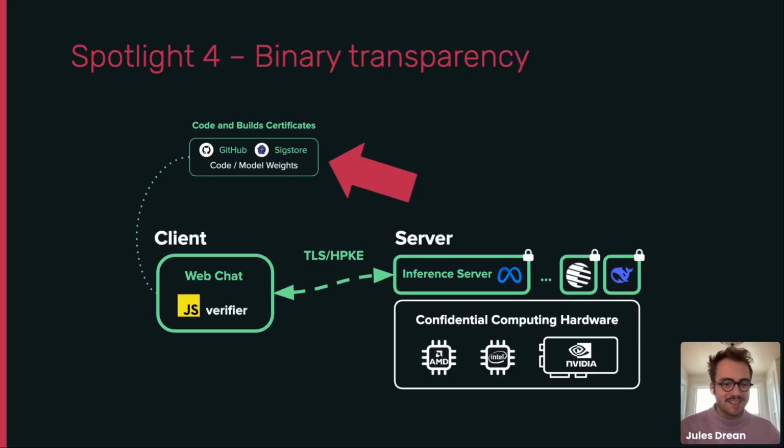So yeah, we're going to talk about the last chapter of the talk, which is binary transparency. Tinfoil is completely open source, and all the code that we publish on GitHub is automatically compiled and measured, and these reference measurements are published on a transparency log. That makes it possible for our client-side verifier to independently get these reference measurements and verify them against what is provided by the TE, right? And so I'll hand it over to Jaden on the specifics of how to ensure you have the correct measurements on the other side.